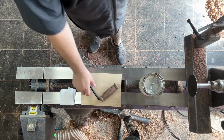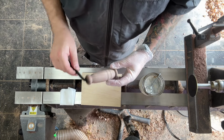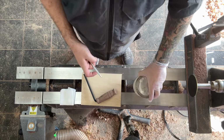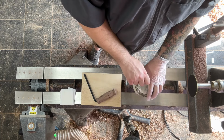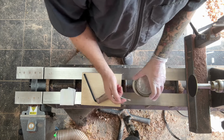All right, this has been drying for a little bit. We still gotta let it cure overnight, but it's good enough to apply some finish. What I'm going to use is the Tried and True Original. Just a basic, solid finish. Pretty easy to apply. If I can get it open here. There we go.